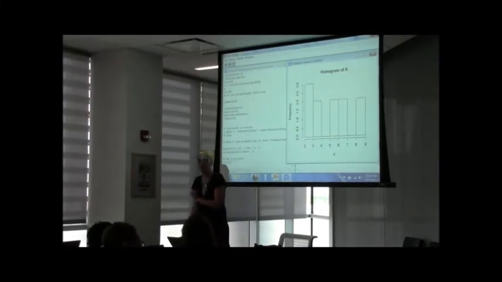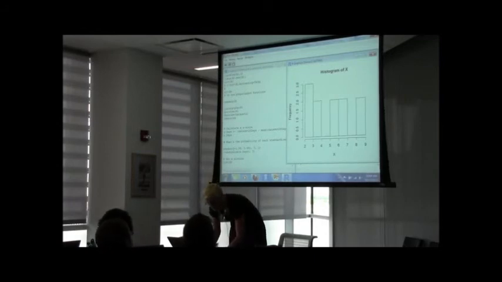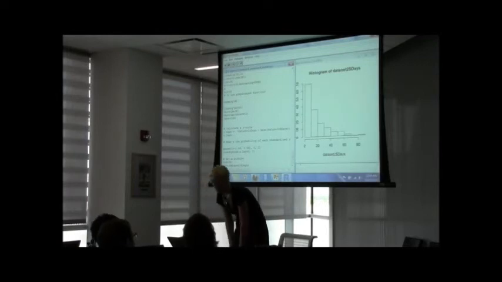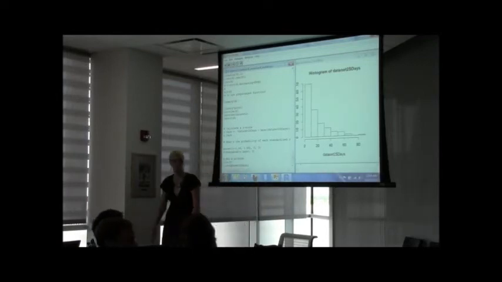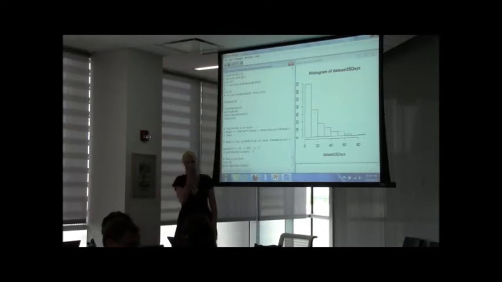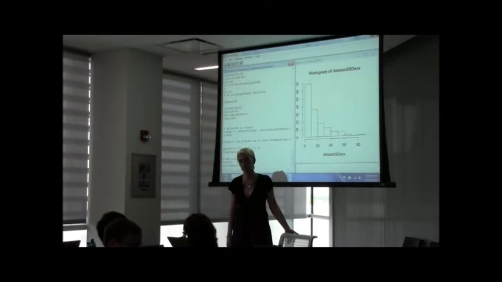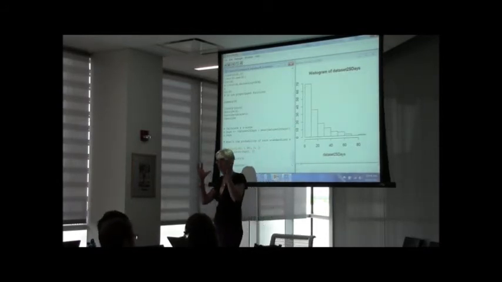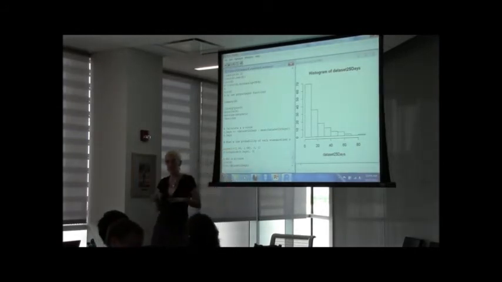So you just say histogram of X. I can say histogram of dataset 2, dollar sign, days, and it gives me another one, right? So you can at least have pretty pictures that you can look at. And of course, you can always do most of this simple descriptive data within R Commander through point and click.